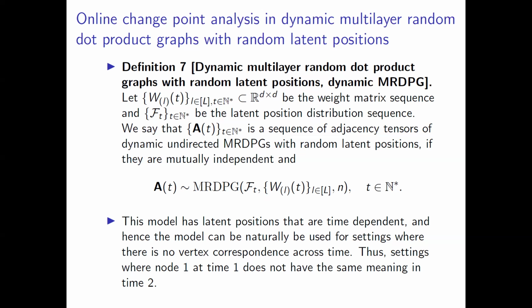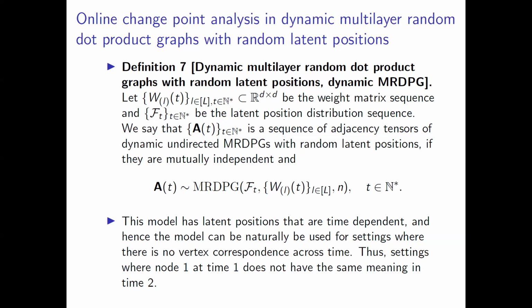So if the nodes don't have labels, it doesn't make sense to talk about the same xi across T because there are no labels. In that case, let's say our nodes are Oscar and Alice, but at the next time they are Bob and John, and each of them would have a latent position, but there is no sharing of information between the latent positions because there is no labeling. That is known as not having vertex correspondence. So that is the case when we don't have node labels.